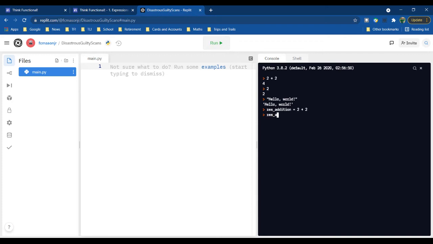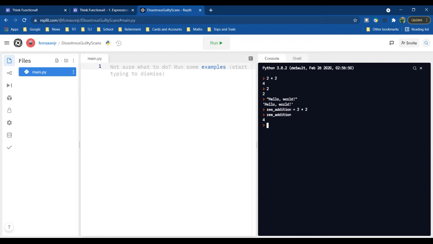Okay, and how can we see that? Well, let me type in the name. Okay, so res_addition, spelled exactly the way that we saw it named before. If you spell it differently, you'll get an error. Oh, and that's 4. Okay, so do you see what happened here? This is actually one of the most important moves that we make all year long. So we had that res_addition equal symbol. I'm about to request that you not call that the equal symbol, but we'll call it that for now. res_addition equal symbol 2 plus 2.